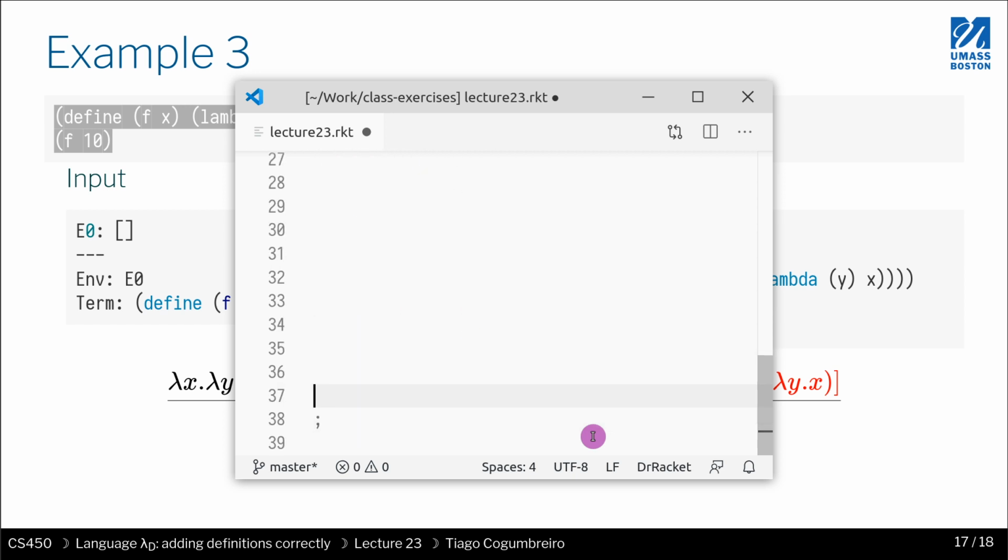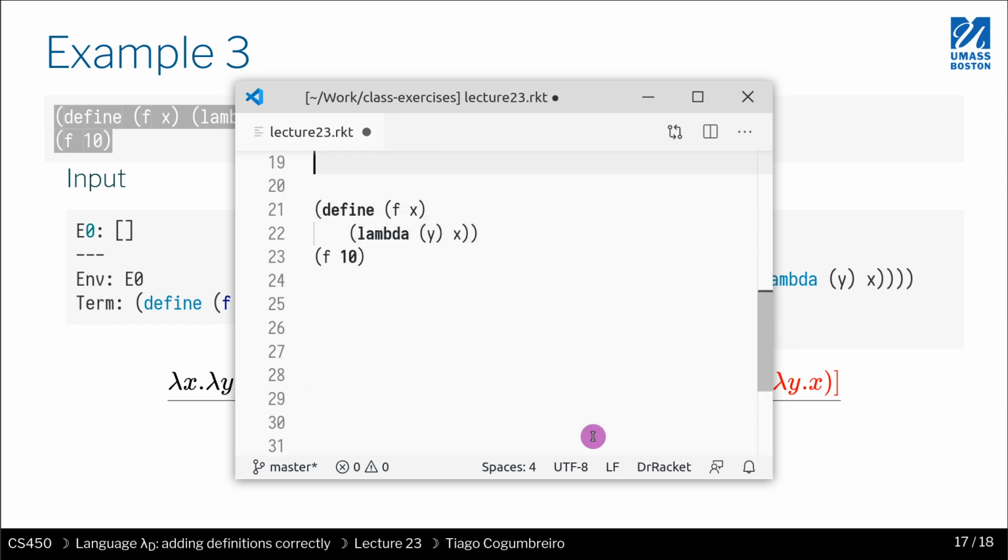Actually, do this. Okay, so we're defining f, right? And this is E0, the outermost. And let's say that this inside is E1, right? And now I want to actually define G to be all of this, right?